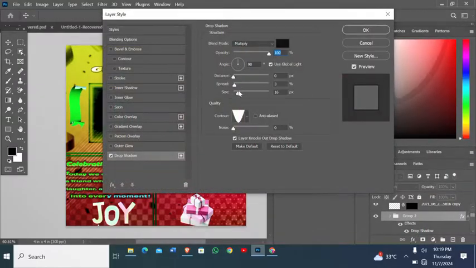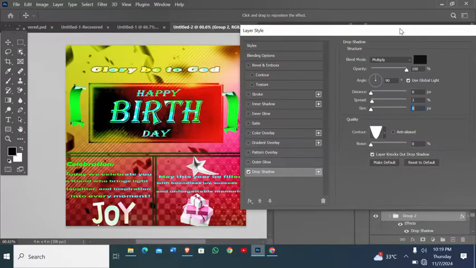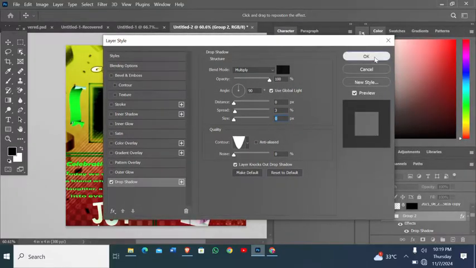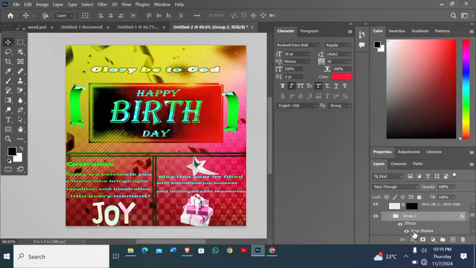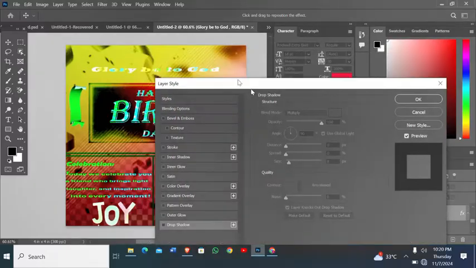So I'm going to remove the shadow effect on the text, and you can see without the shadow effect it now looks okay. So let me click on OK, and then let me go to the glory tool and remove the shadow effect for that part too. Then let me click on drop shadow. So let me deactivate the shadow effect.